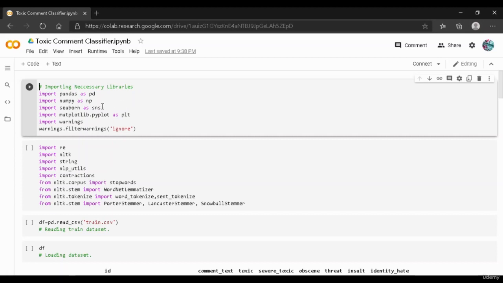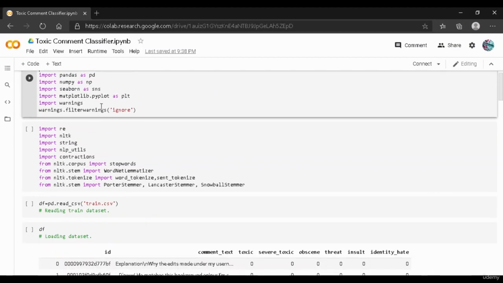And then we have imported NumPy. NumPy stands for numeric Python. What NumPy does is that it helps us to work with arrays, and not only that, NumPy also has domain or algebra and matrices.